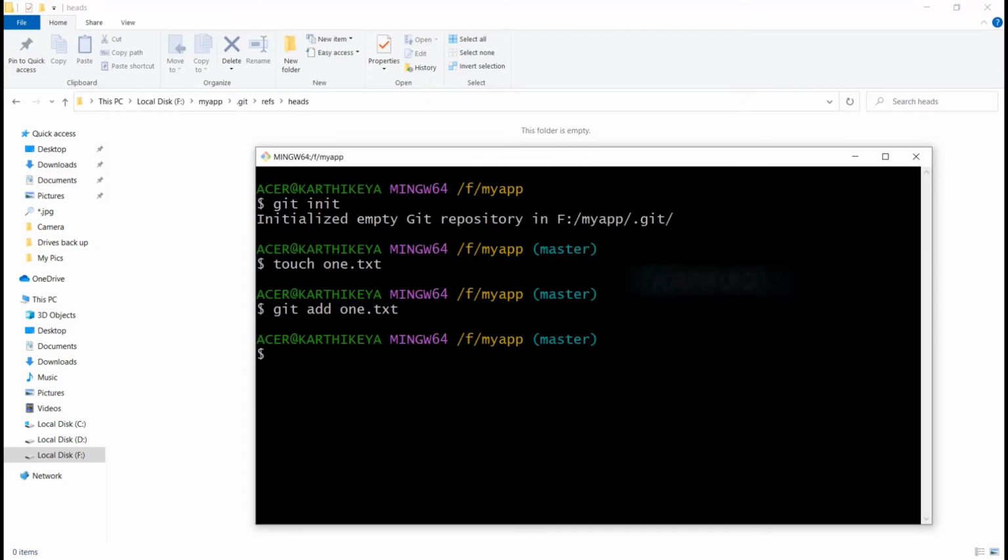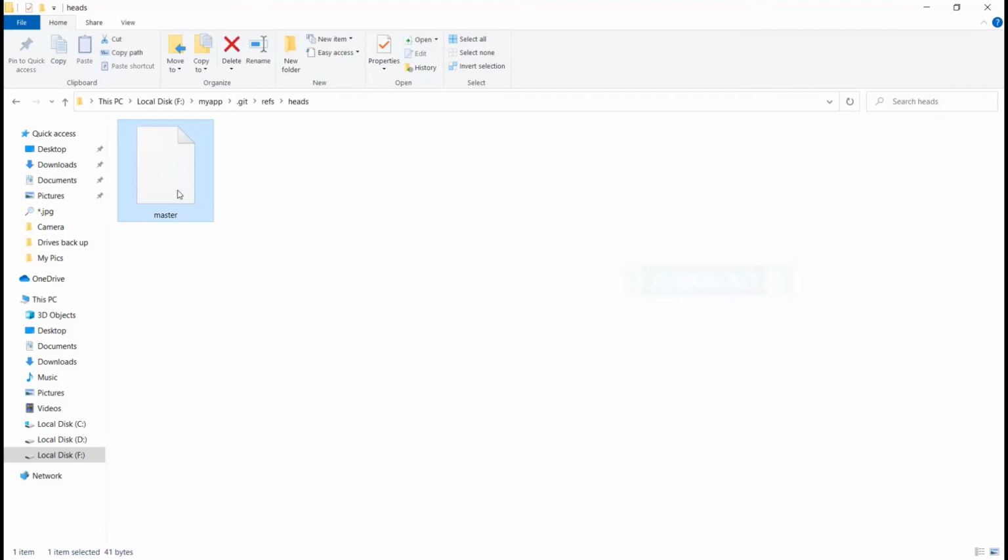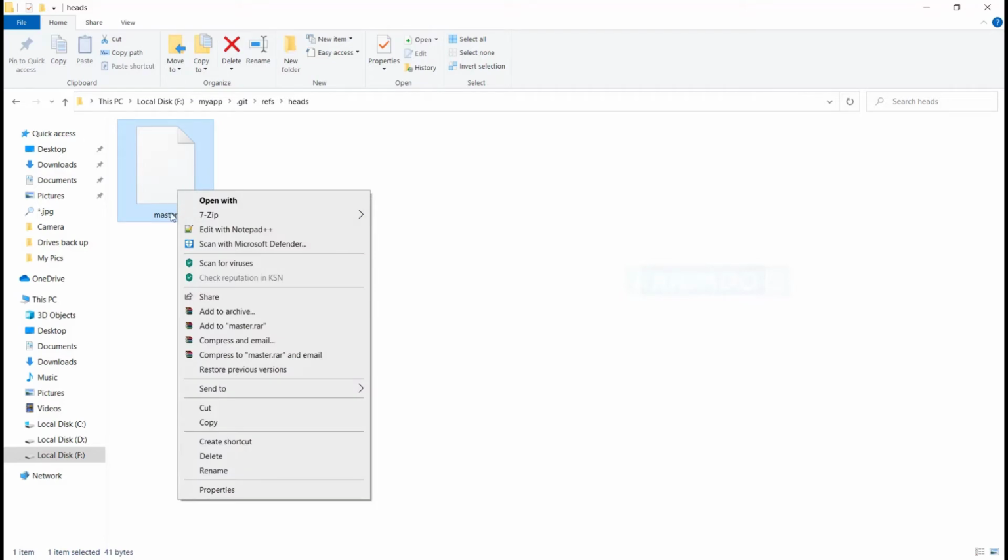Let me go back to git bash and let me commit this change. git commit -m "First commit in master branch". The moment I commit these changes, you're going to see a new file being created by Git. Let's take a look at what's inside this file. Do take a note of the name of the file. It's the name of the branch, the default branch that Git has created for us.